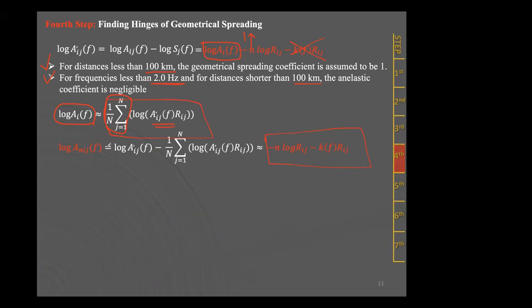Okay, so if we subtract the site corrected term, if we move this term, which is here, to the left side, we will have this one, which is a sort of normalized, source normalized site effect corrected amplitude spectrum. So what does that mean? It means that the site term is already removed in this term, okay? And we say that, okay, this is the source term. This is an estimate of the source term. And if we subtract that from this one, what we will get is what the rest is here. It's just geometrical spreading and anelastic attenuation.